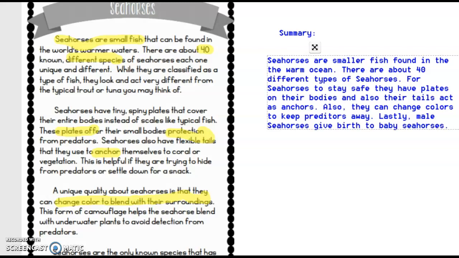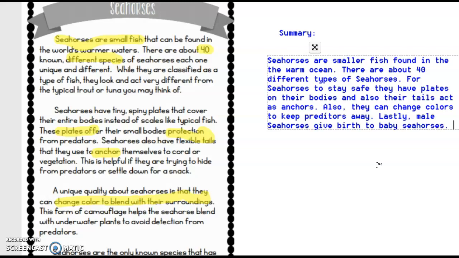Okay, so notice this is about, let's count, 1, 2, 3, 4, 5. This is about 5 sentences, which is a great summary. It is a lot shorter. We're taking our highlighted words and putting them into our own words, summing up what this whole little part is about. Okay? So I want to have you try and practice this on your own.